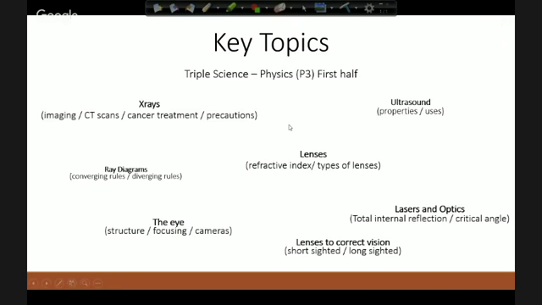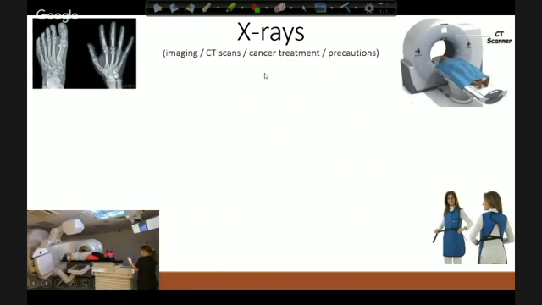So the first topic that we want to look at is X-rays, and we want to be looking at how we create X-ray pictures, what a CT scanner is, and looking at other uses of X-rays and safety precautions as well. So feel free to take notes as I go through this. You'll find that the notes that I'm giving you relate directly to the exam questions that I put in. So if you're taking notes and writing down the most important bits of what I'm saying, that should mean that you'll be able to answer my practice questions as we go through.